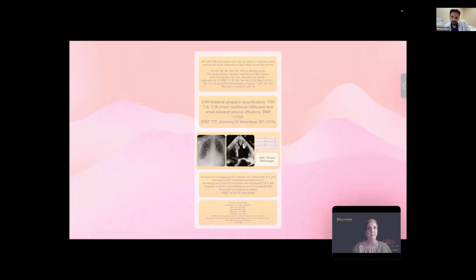We started a multitude of treatments such as nitroglycerin, heparin, furosemide, amiodarone, and broad spectrum antibiotics. It required a lot of cardiology and pulmonary support. The idea was we need to dissolve that clot, because if it gets lodged somewhere else, it probably causes a stroke or something. We need to control her blood pressure and get that fluid out. So that was the initial plan.